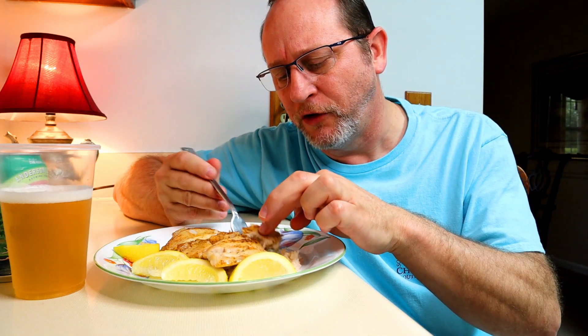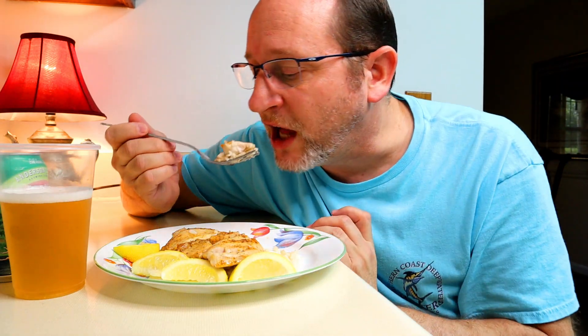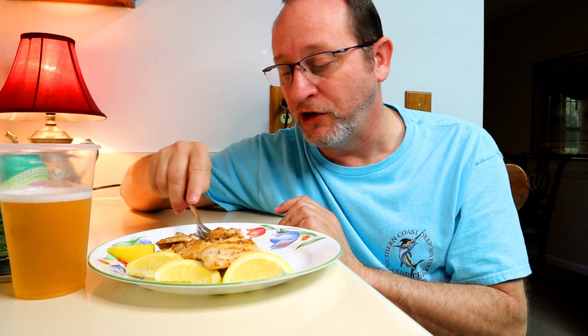Tilapia is a good fish because it's kind of a firm fish. If you cook a soft fish like this it's gonna be mushy and break all apart. The thin part of the tilapia may break apart a little bit like you see me getting it out of the skillet, but the thick part is gonna stay together and hold together nicely. It's so good on this rice — I love rice. I love rice with a lot of stuff — brown rice, white rice, yellow rice.